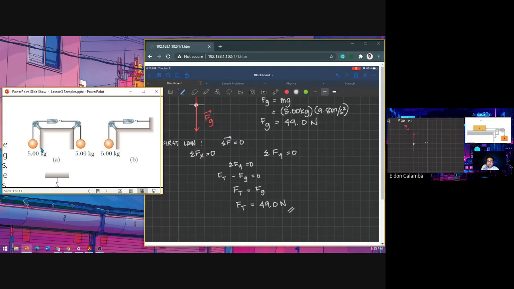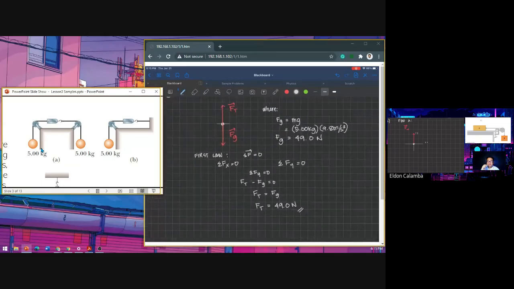I will show you a picture of the spring scale during our laboratory. Okay, kasi si spring scale, this is just parang the same lang siya with the weighing scale, pero iba lang ang calibration and medyo sensitive ang spring na ginagamit dito. Okay? So our answer for this one is kung ano yung reading ng tension, ano yung tension force, yun din ang reading ng spring scale. So you have 49 newtons na reading sa ating spring scale.